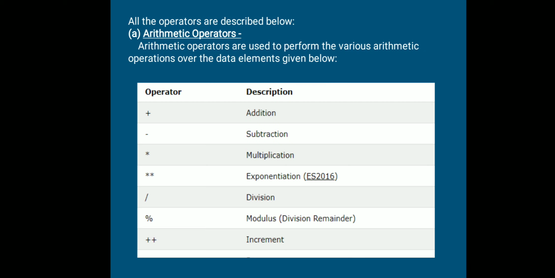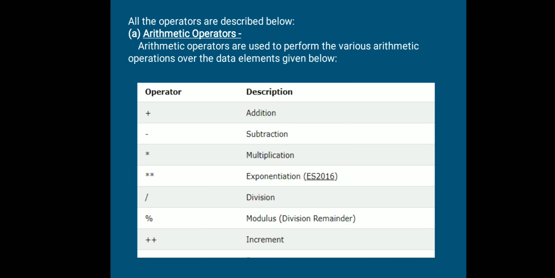Now let us see arithmetic operators. All the arithmetic operations are performed by using these arithmetic operators: addition, subtraction, multiplication, division and modulo division. There is one more new operator here that we are going to discuss, that is the exponent operator, double star.